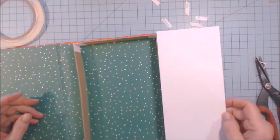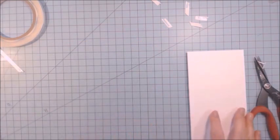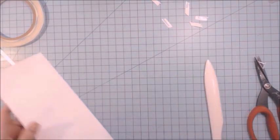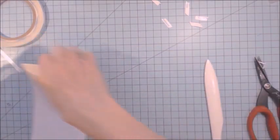Anyway, this is an 8 inch, 8 1/4 piece. So I am going to get ready and cut that down. Doesn't have to be exactly 8.